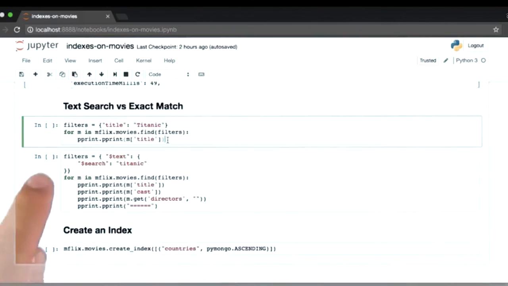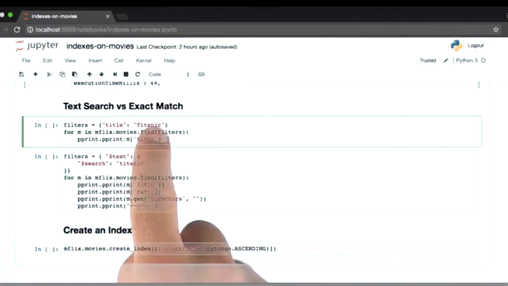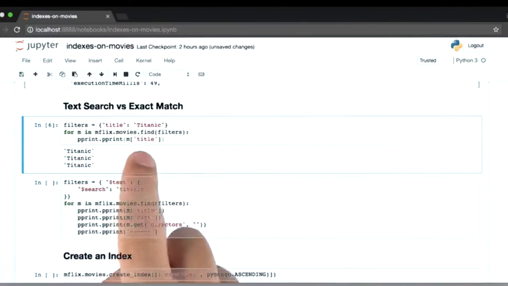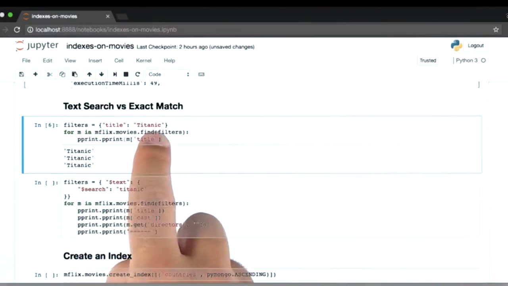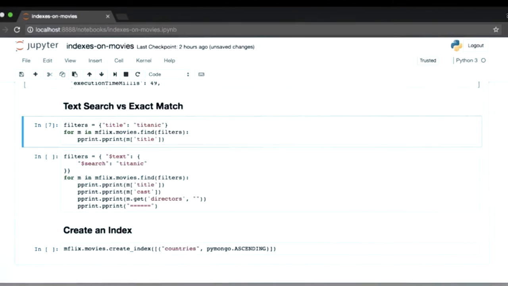So if we go down here to the notebook and execute this particular query, where our filter specifies that we're looking for the title Titanic, we can see that we only find the exact match of the movies where the title is Titanic. And if we changed something like the capital T to lowercase in the title, we might not find anything, because there will not be an exact match for that particular title in our movies, which is fine.